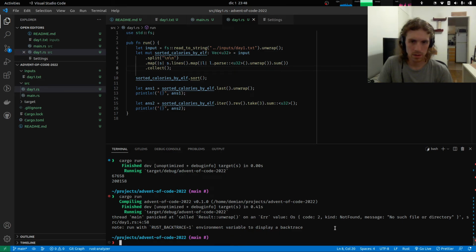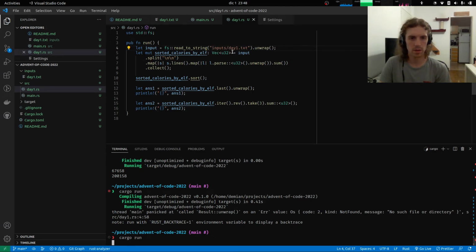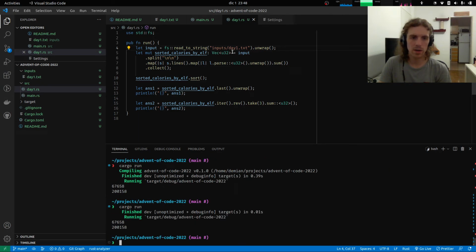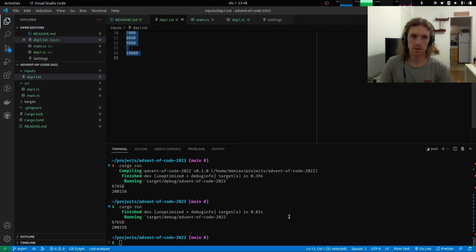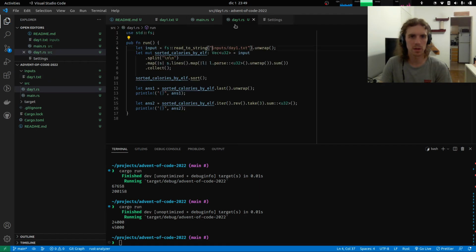Okay. Not found, no such file or directory. Okay, so this is how it fails when, I guess, here you don't need a relative path. Okay, so that worked, and now we can run again. It didn't compile, and if I change the inputs, it shouldn't compile either, right? Yeah. So it's much faster. It didn't have to recompile the thing if I changed the inputs. So that's basically what I wanted to do.